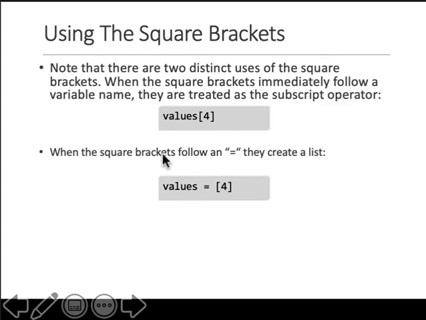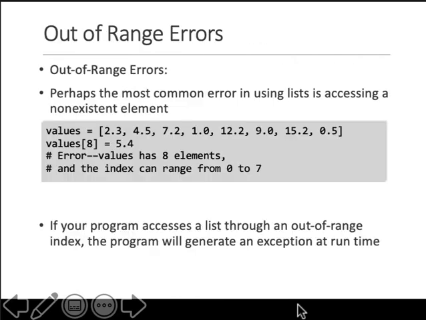And this slide is basically telling you that square brackets can be used in multiple ways. If you put it right after a variable, it becomes the index or it denotes the index. If you write it after an equals, then you're basically creating a list. You're creating here a one member list which has only a single member, like 4. If you have 4 comma 7, that's a two member list with members 4 and 7.